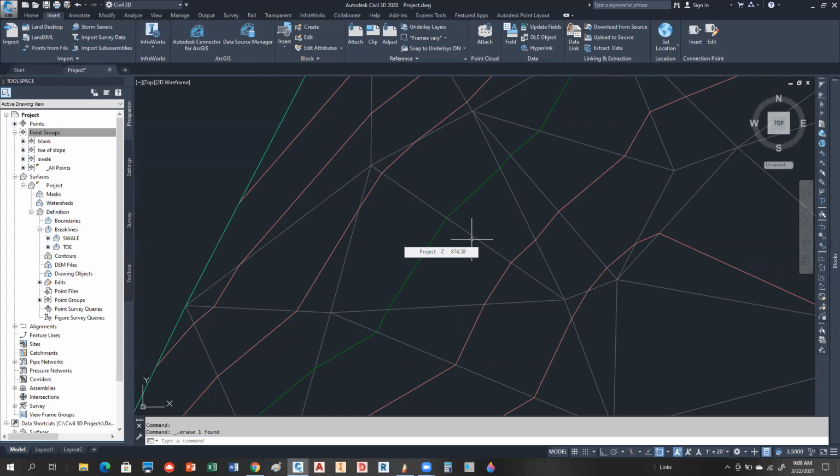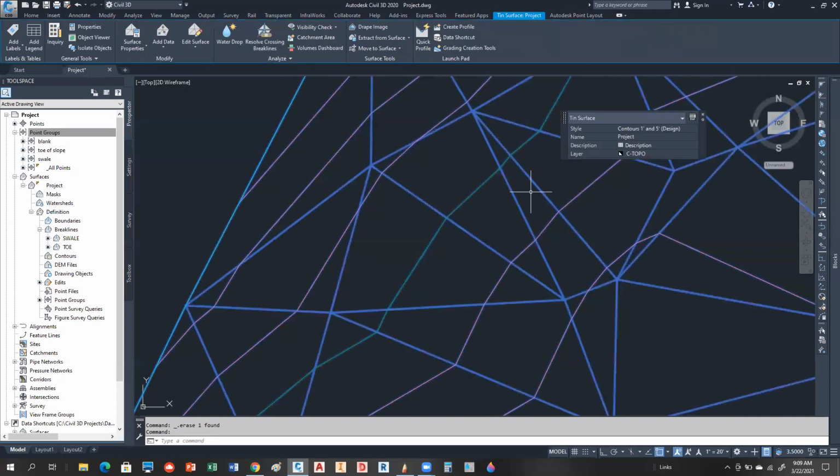Now, you kind of have to know what you're doing if you're going to start doing this stuff. So you just don't go in and do it for whatever reason you might think it looks good. I'm doing it because I know that contours don't typically do this kind of thing. So I'm going to click on my surface here, and I'm going to go to edit the surface.